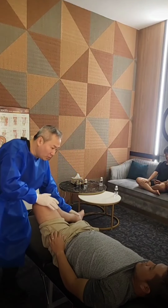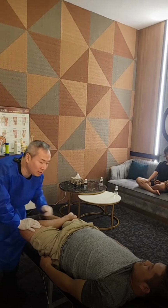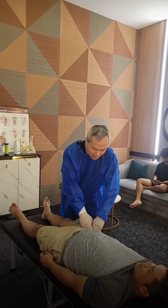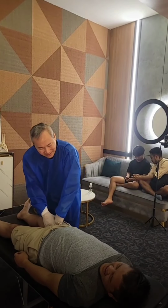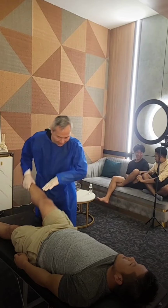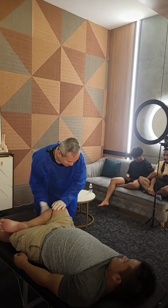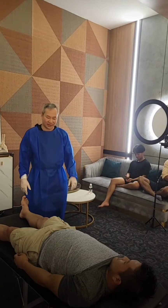Then the second one, put over here and try to open. Oh my God, very sharp pain. It's due to here and here, and also behind here, locking. And the third one, on your knee. How about your right leg? Underway line, L3, L4, L5, and S1. L3, L4, L5, and S1. Good. Now this one, over here, four fingers, and this one, open. That until here, tick, over here, locking, and here, pain. And here, chit. After that, much better.